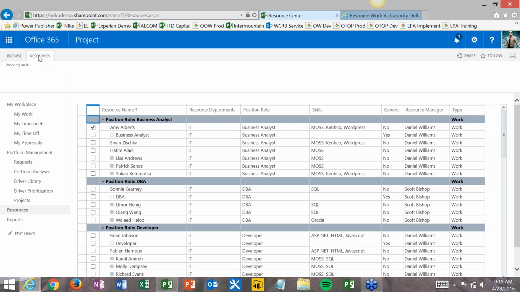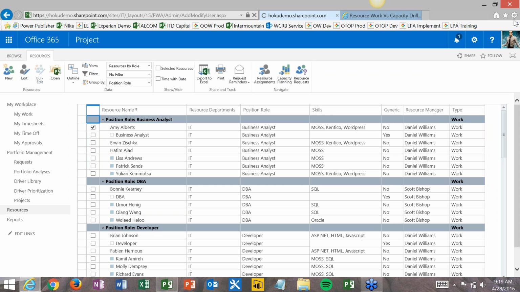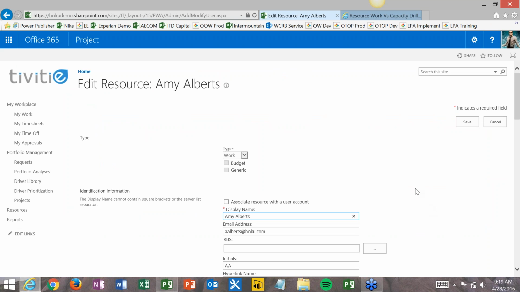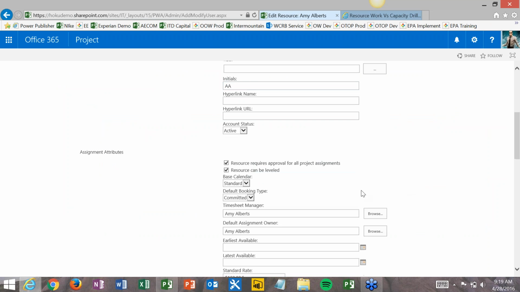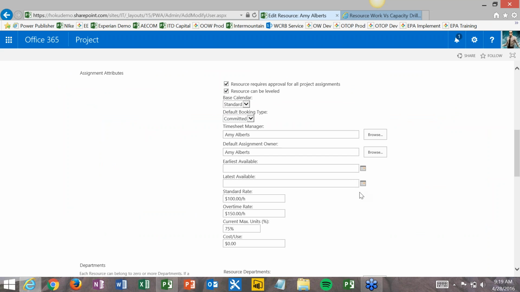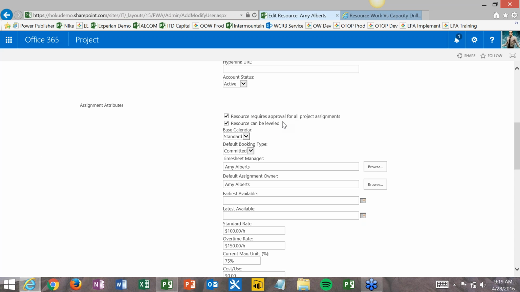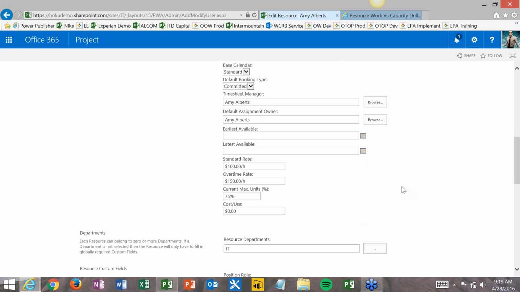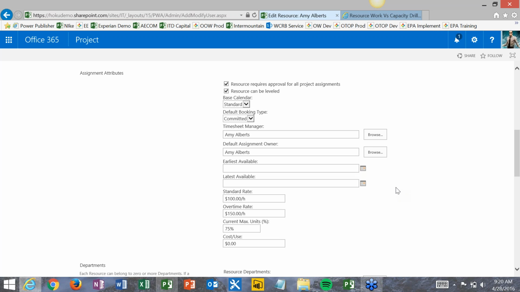I'm going to pop open Amy here and go ahead and say Edit. And I'm looking at Amy, and I can see there's different information set up. Some of the key information is, does this resource require approval for assignments? So this is where you can say, does this person have to have an engagement, right? If this person does have to have an engagement, you can't use them in your schedule. It's going to give you that little warning that Bridget was showing, which we'll take a look at in a little bit. If they don't require approval, let's say that they're more of a support resource and they're kind of on and off doing a little bit here and a little bit there, and we don't want to go through the full resource management process with them, then you have the option of doing that as well.